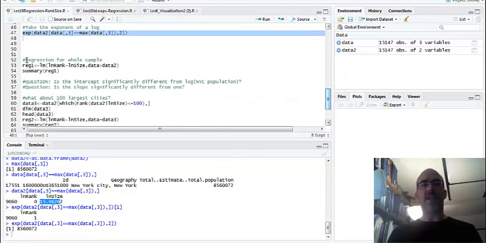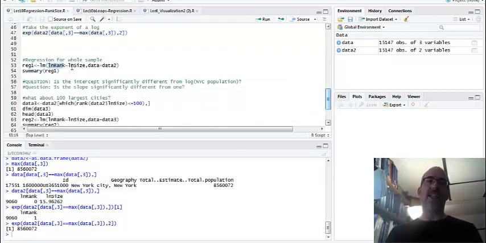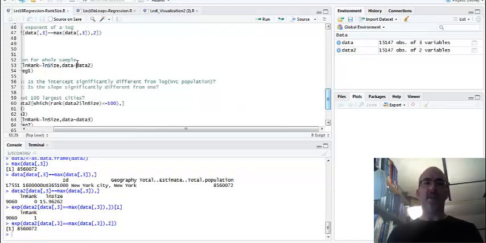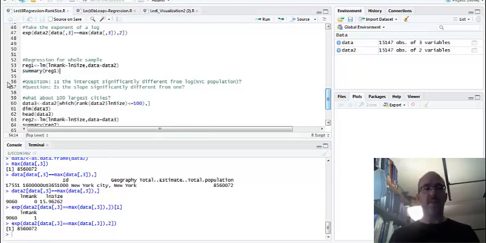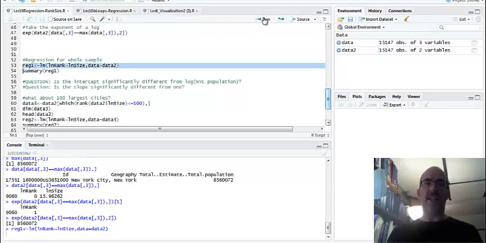All right. So now we're going to do what we set out to do, which is the regression analysis. We are regressing log rank on log size, which is the formulation I showed above. I don't have to give it any more information because I say the data is data 2, which is the new data I made, which has those variables. These are the names I gave them, this is the other name, and this is the data set. If I run this, I make an object that is that regression.